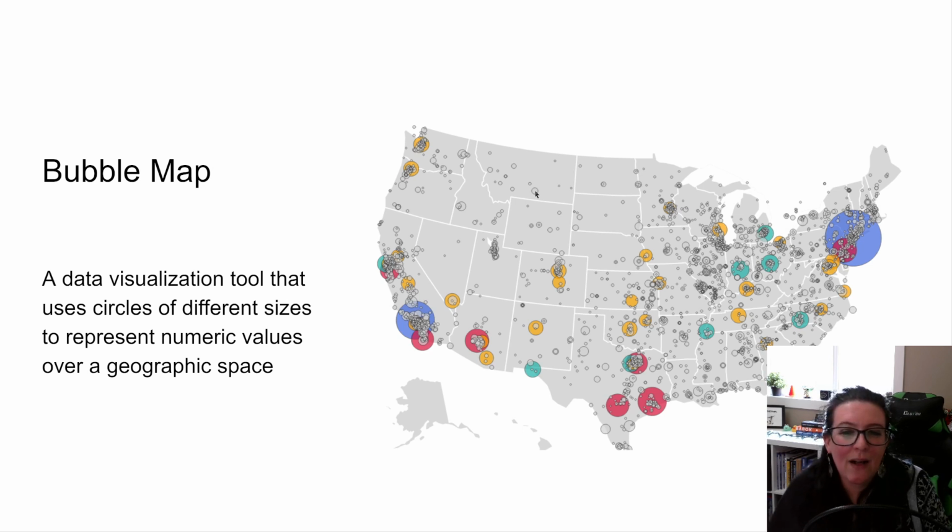We can do reality mining that is shown in terms of bubble maps. Bubble maps are a data visualization tool that uses circles of different sizes to represent when more things are happening. And so you can see here a bubble map overlaid on the US map. And so the more of something, for example in epidemiology, we can look at where there are more cases of the measles, and they are a bigger circle on the map.